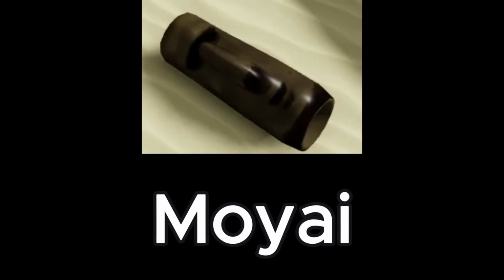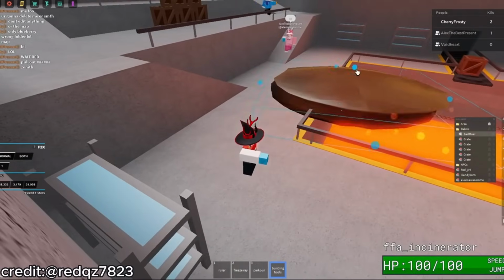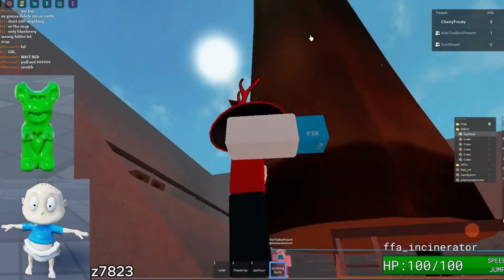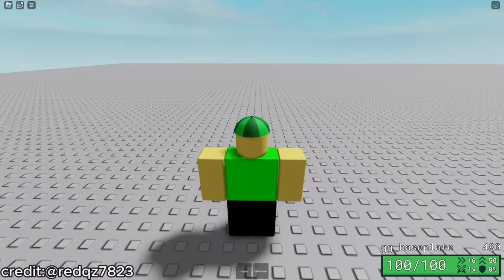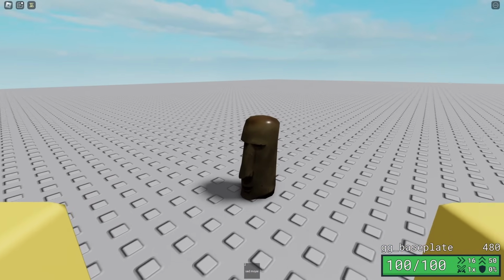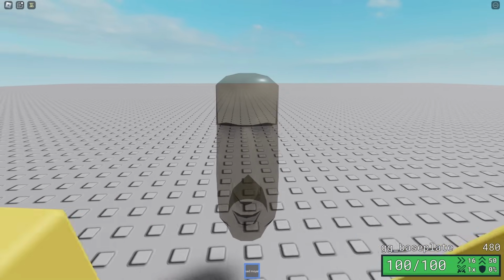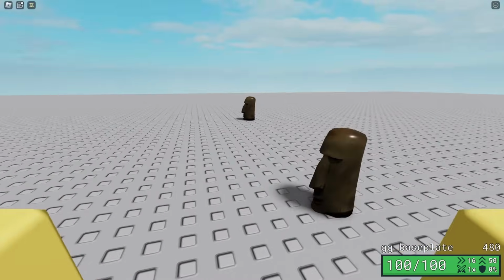Moyai. The first vaulted item on our list. This is not to be confused with Sad Moyai. This is the same as Baby and Gumma Bear, if you know those. If you click on your screen, it will spawn this item, and it does absolutely nothing but play a sound at the start of it being deployed. There's literally nothing special about this item, just a useless, forgotten, vaulted item.